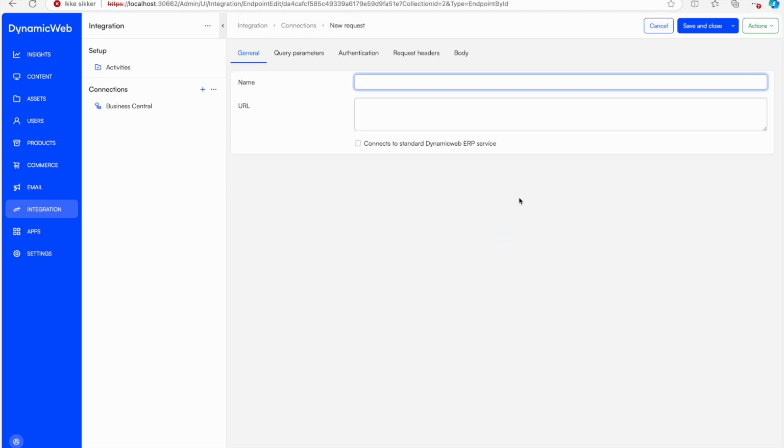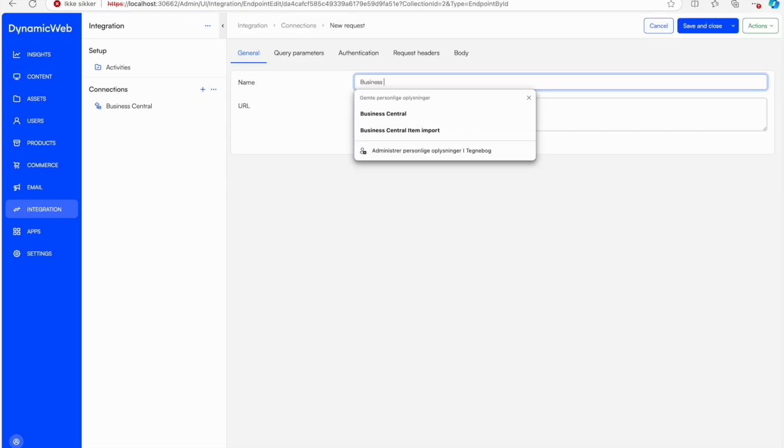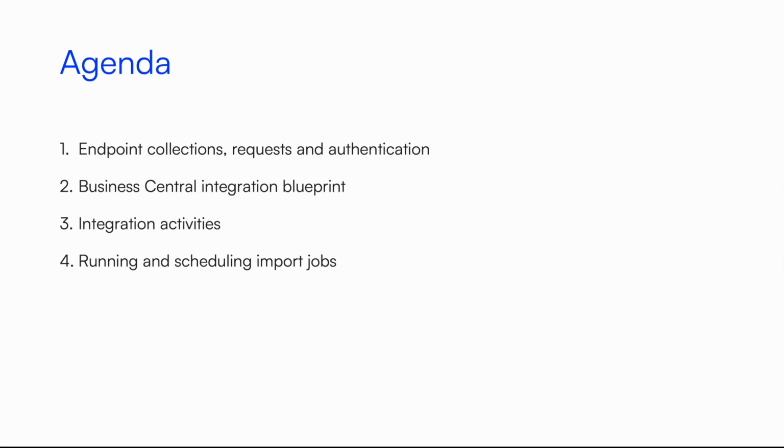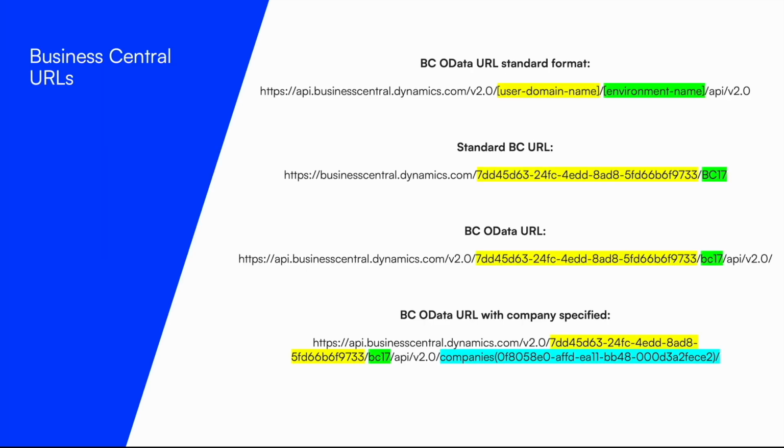And once again, I can provide a name, this time for the request. Business Central General OData API I'm going to go for. And then we have to locate the URL. So the URL of the OData API follows this specific format as outlined in the documentation article.